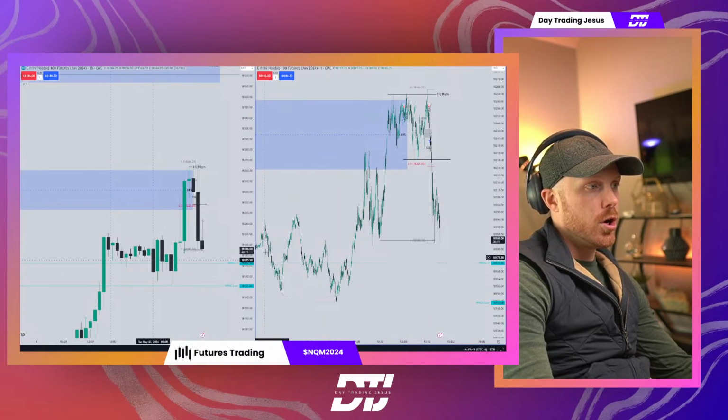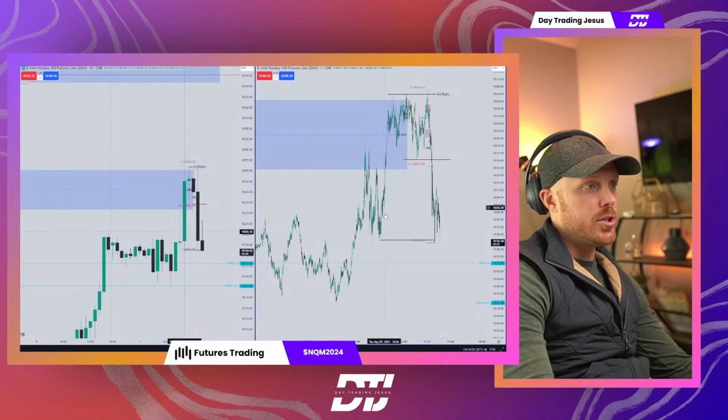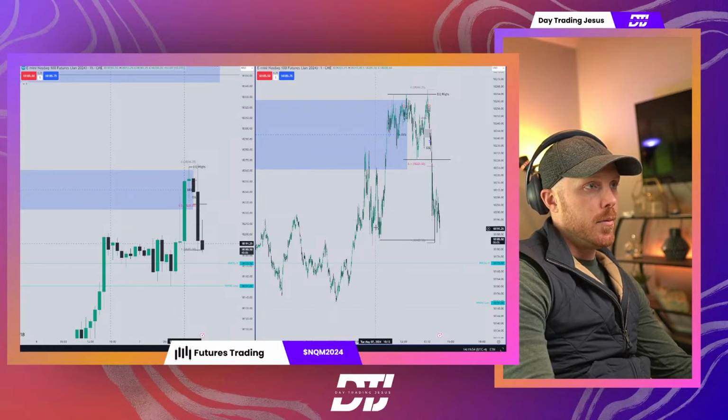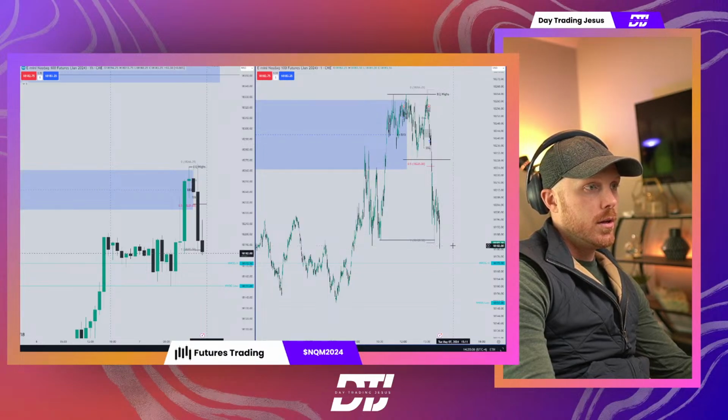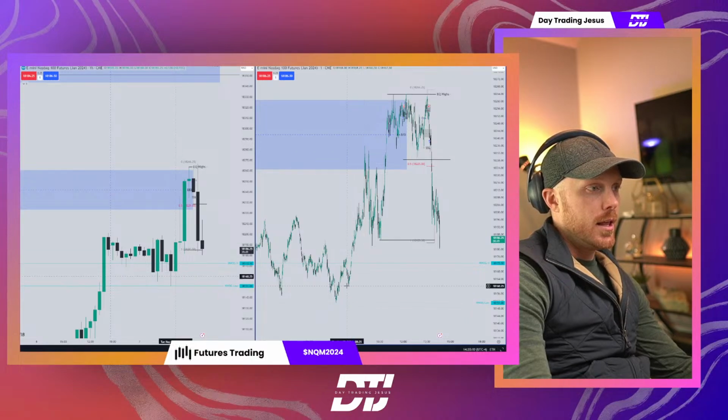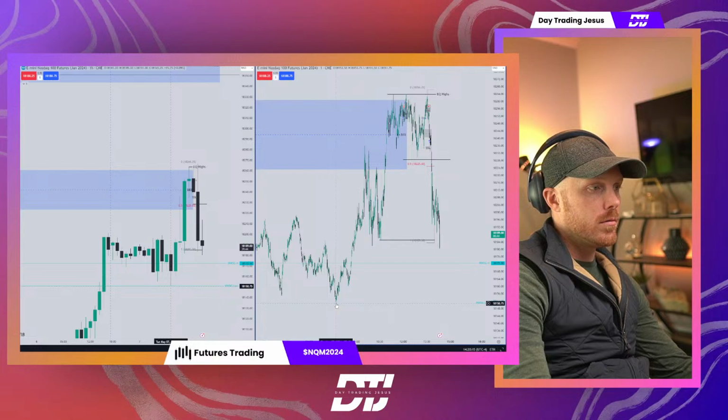So we have our initial consolidation, we have our accumulation, and then reaccumulation right here. And then price moves high, it grabs the liquidity, consolidates at the high, and then we run lower. Now that we hit these lows, we just made a new lower low. It looks like price is going to run lower, and it's going to target at least this low here and potentially this lower low. Ideally, I would like to see the lower low taken.